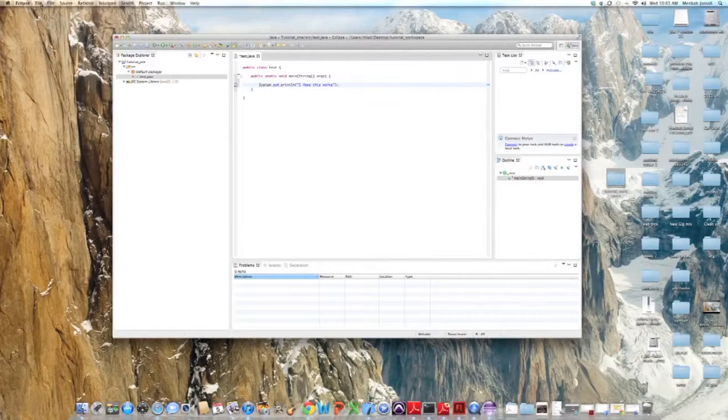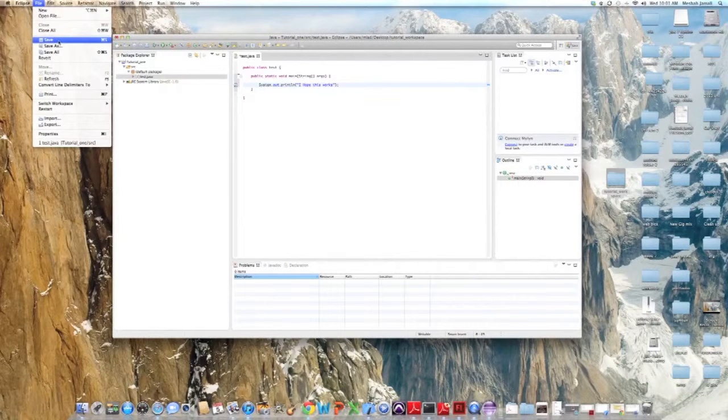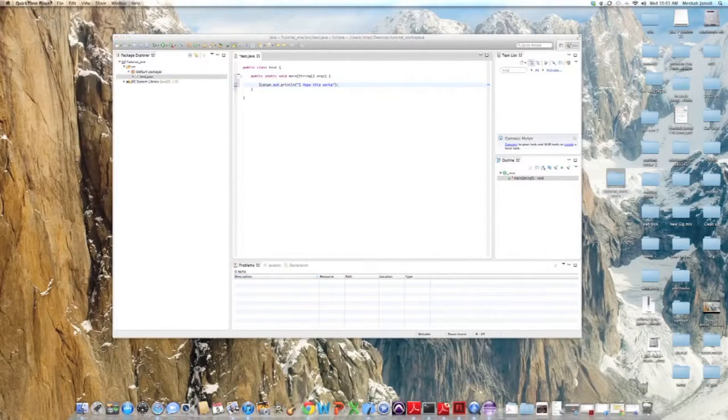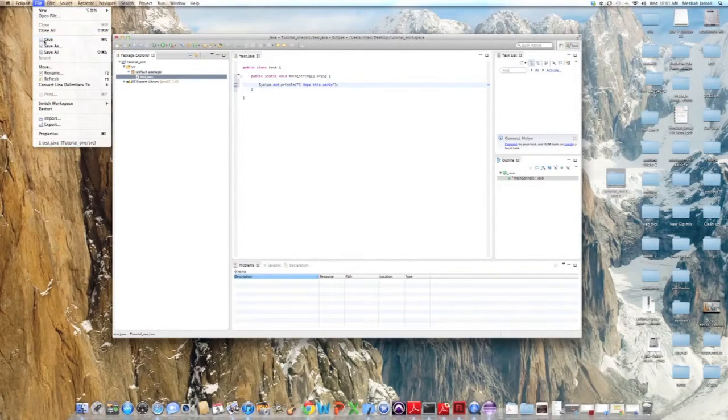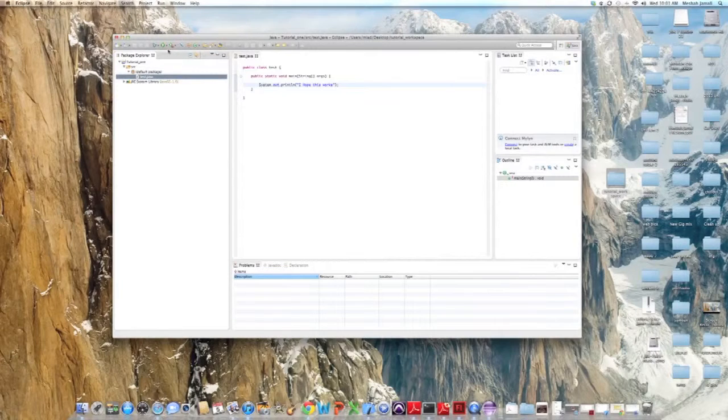And let's go up to the top left-hand corner, press File, Save, and let's go to this green play button that says Run. We hover over it and click that.